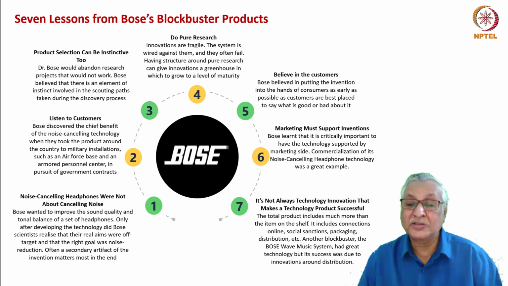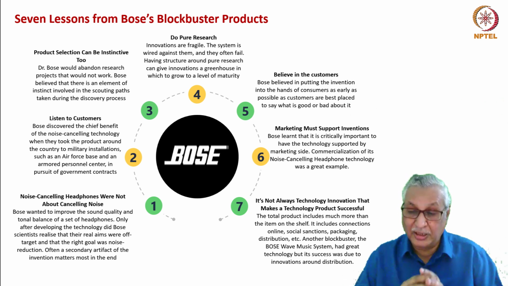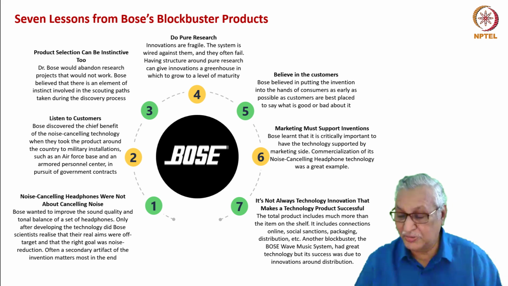And seventhly, it is not always technology innovation that makes a technology product successful. The total product includes much more than the item on the shelf. It includes connections, online, social sanctions, packaging, distribution, etc. Another blockbuster of Bose, the Bose Wave Music System, had great technology, but its success was limited until the innovations around distribution came into play and made it a widely accepted product across customer segments.